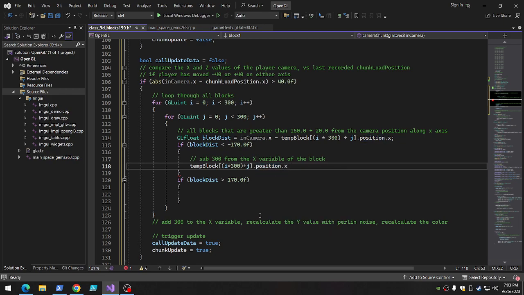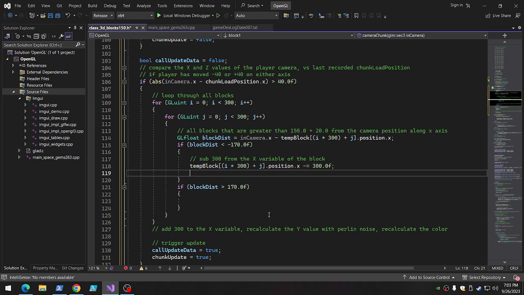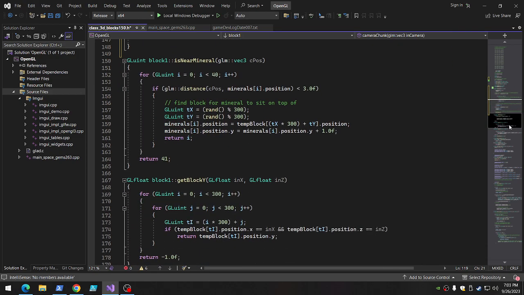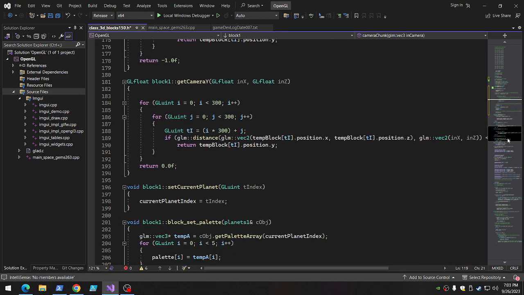We're going to subtract 300 because we're moving negatively. Is that right? We need to recalculate the y value with Perlin noise and recalculate the color. Okay. So I know how to do that, but get block y, get camera y.